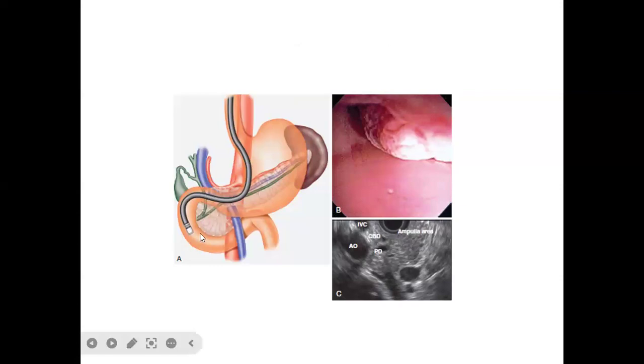Basically, these are just the pictures that we are going to pick. This is the third station. And look at the direction where the transducer is pointing. It's pointing this side towards the pancreas. And down there, we have the ultrasound image where we are going to pick the ampulla of Vater. We are going to pick the common bile duct here, the pancreatic duct, the aorta, and also the inferior vena cava. So in case there are lesions there, we are able to pick them. This is just there to demonstrate the images that we are going to get.